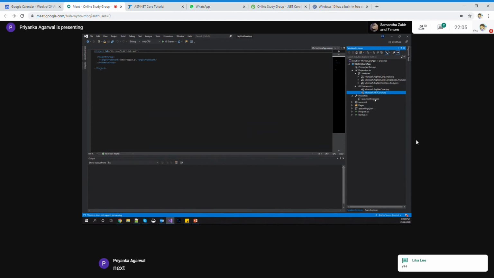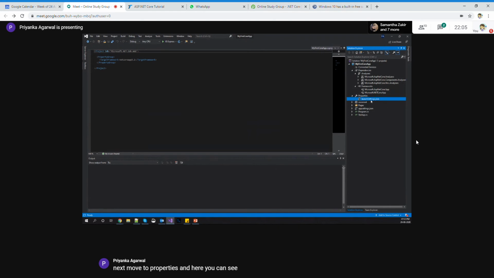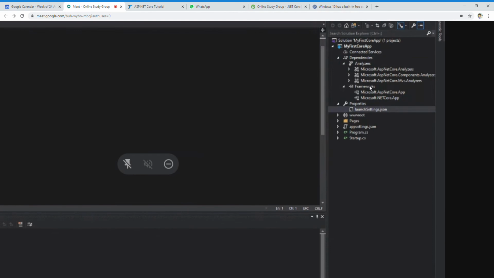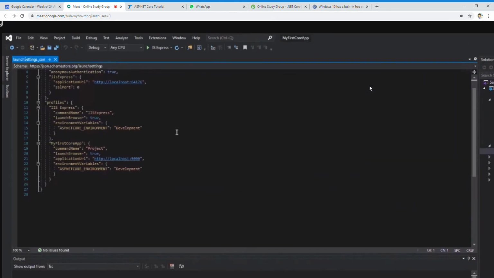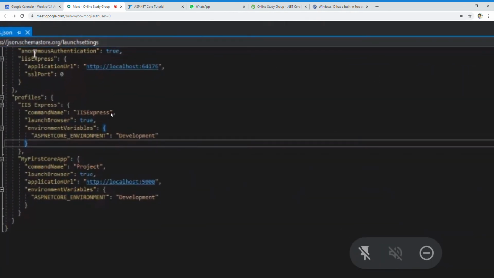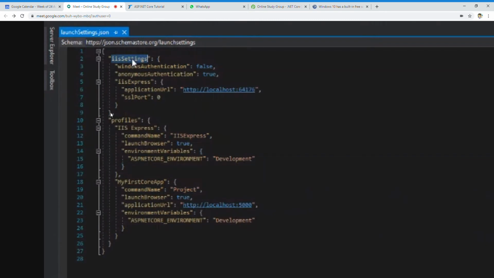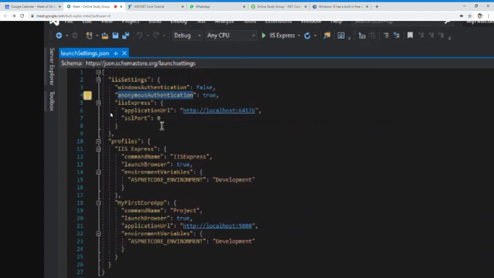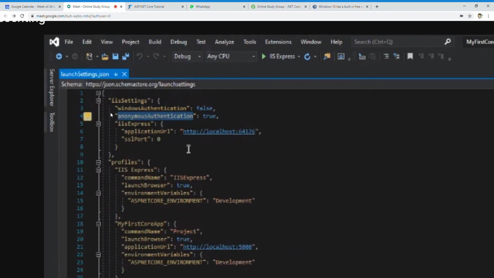Next we move to Properties, and here you can see there is launchSettings.json. Let me open the file for you. Here you see this is a JSON file. Here you can see the IIS settings, whether it is going to take Windows authentication or anonymous authentication. So you can set authentication settings from here.